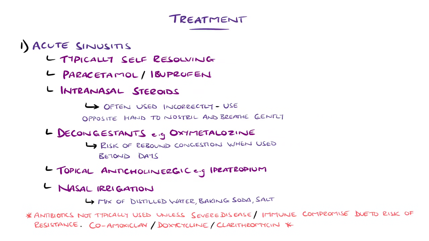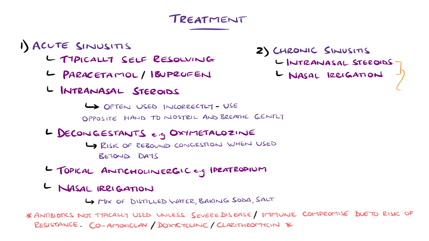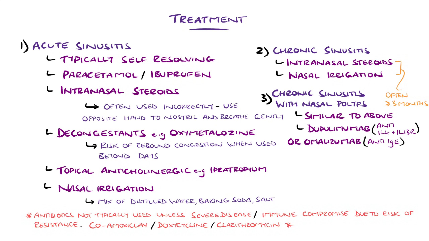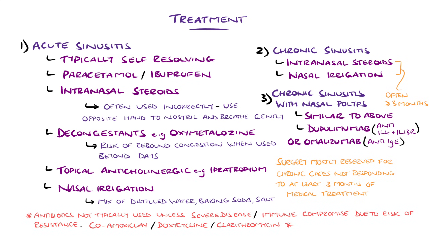Intranasal steroids and nasal irrigation are also the main treatments in chronic cases, often recommended over periods of three months, with antibiotics being used for exacerbations. In those with nasal polyps, initial management is very similar; however, there are biological therapies targeting the inflammatory pathways, such as dupilumab, a monoclonal antibody against interleukin-4 and -13 receptor, and omalizumab, a monoclonal antibody against IgE. Surgery is considered in those in whom there has been little or no improvement with medical therapy after three months.